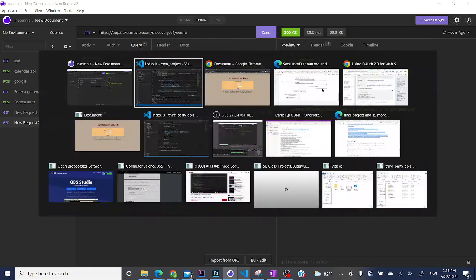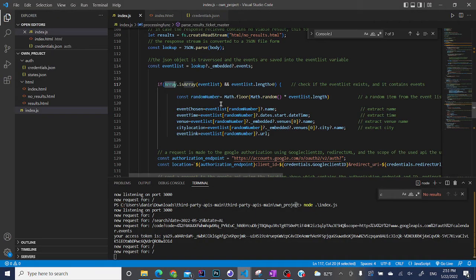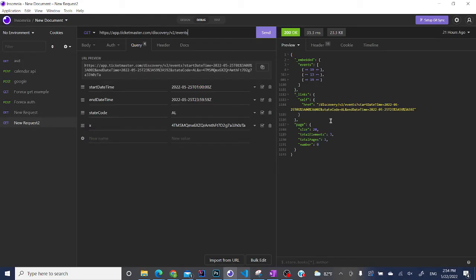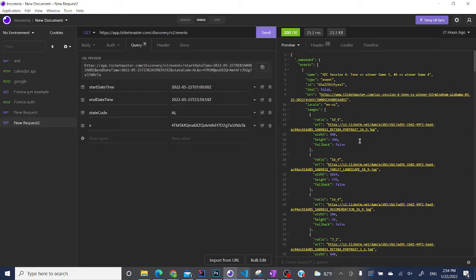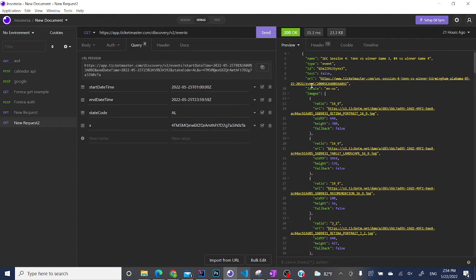It's an array, so we know that everything is fine, and we need to make sure that there are actually events in this array. The server will generate a random number between 0 and whatever the number of events is. And then it will save the name of the event by traversing through the same JSON object.